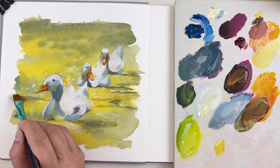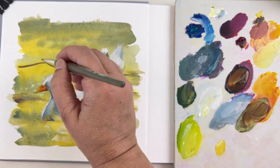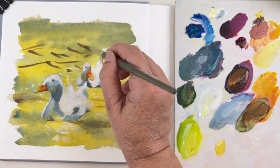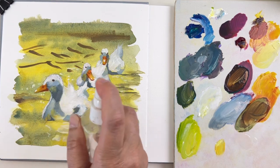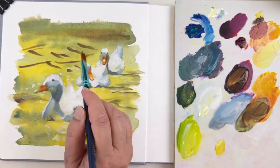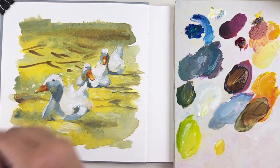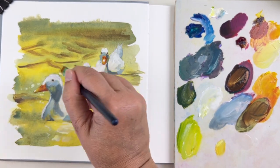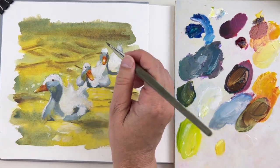I'm using a brownish, greenish, well, I don't know what the color is. Very liquid. My goal here is to really figure the ripples on the water, and it's kind of tricky to do, I know. So I'm going very, very loose, and I'm spraying water to help the color blend. I want the pigment of the gouache to blend with the watercolor under, and this is possible if my gouache is very liquid. And then it will give me a first layer that I can grip on with a thicker color of gouache, a heavier paint that will really stick to the previous one.